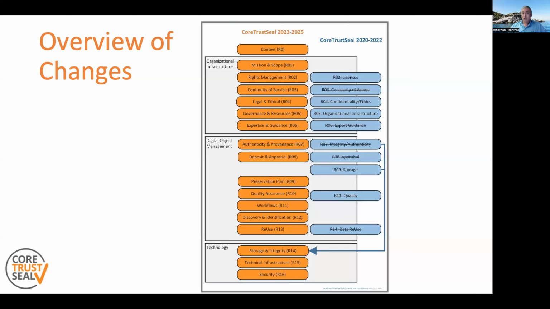The other major addition you'll see is some terminology and some terms changed. For example, licenses are now called rights management under requirement 2. So rights management more holistically covers many of the requirements and many of the objects that our users contain. Many times licenses was too narrowly focused. So those are the types of changes that were made in this infrastructure.